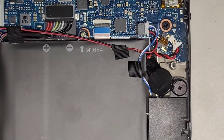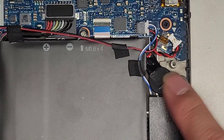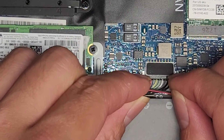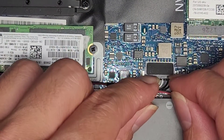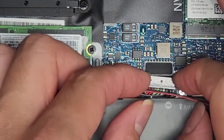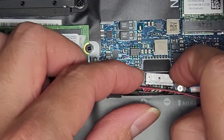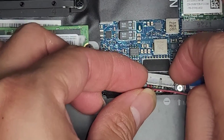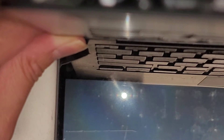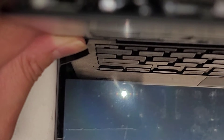We're going to disconnect the BIOS CMOS or real time clock RTC battery — whatever you want to call it. We're also going to disconnect the internal regular battery. I just use my fingernails and wiggle that connector, and as you can see it pops out just like that. Then once I do that, I'm going to open up the computer and press and hold the power button for about 15 seconds. This will drain any power from the computer — not all of it, but it'll make it a lot safer to work on. It'll also help reset the BIOS or CMOS.